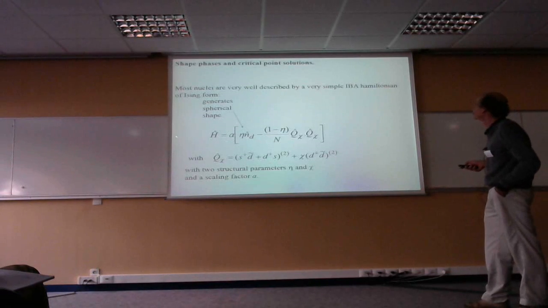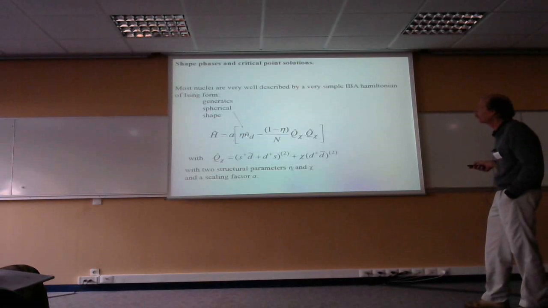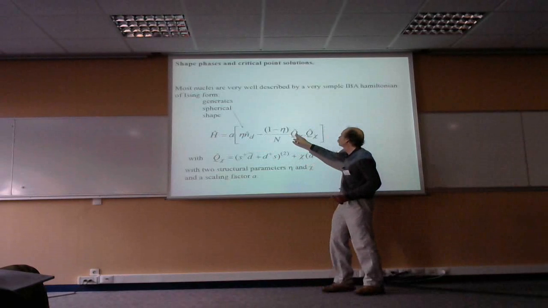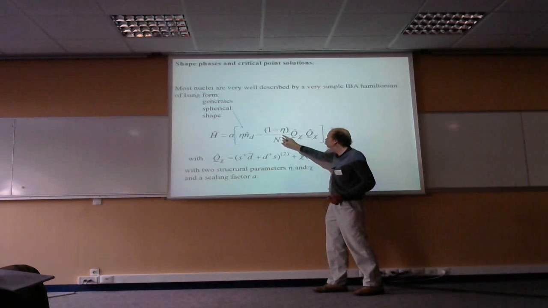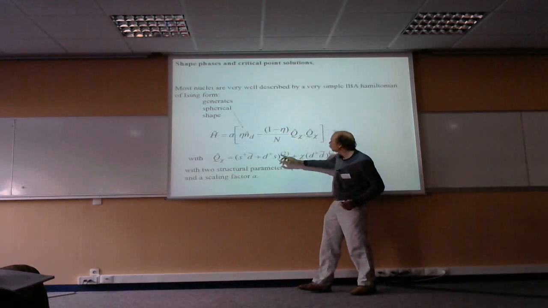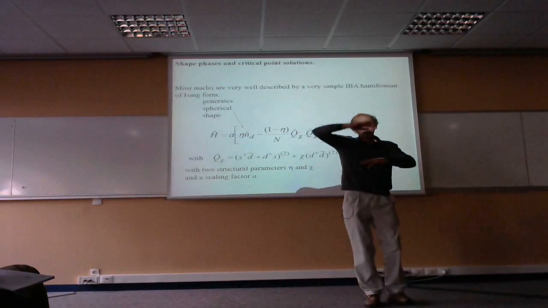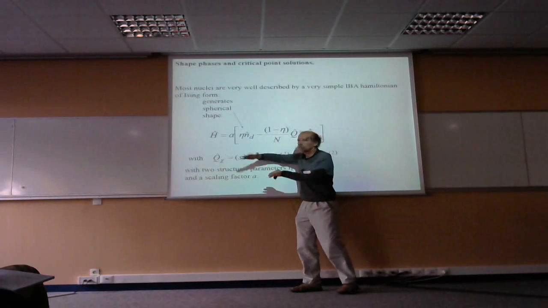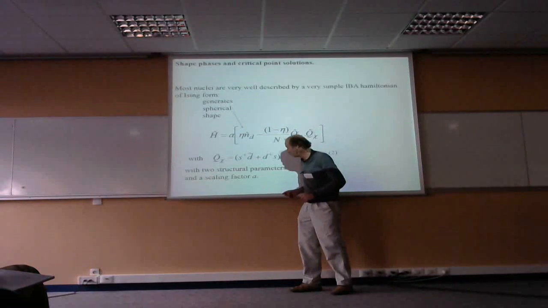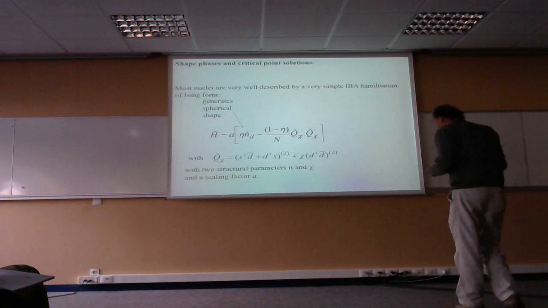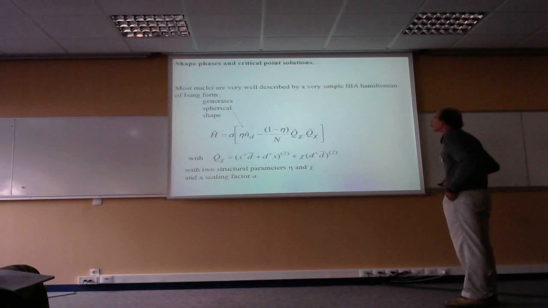You have a structural parameter, eta, here, which is of the type that I switch off the nd term and switch on the QQ term by varying eta. I need some normalization by the number of bosons because this is a quadratic term and this is a linear term. And I have a scaling factor, so I can expand. The structure of the spectrum is given by eta and chi, and this is just an adaptation, a scaling factor expanding the spectrum in order to compare with actual nuclei. So two structural parameters, eta and chi, and a scaling factor.